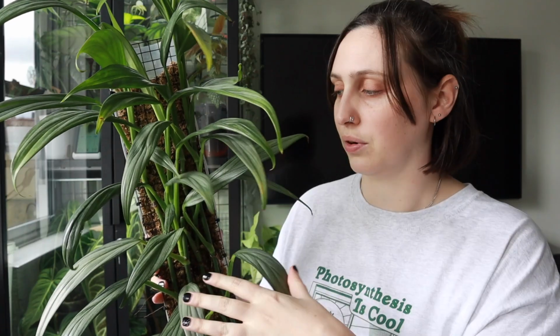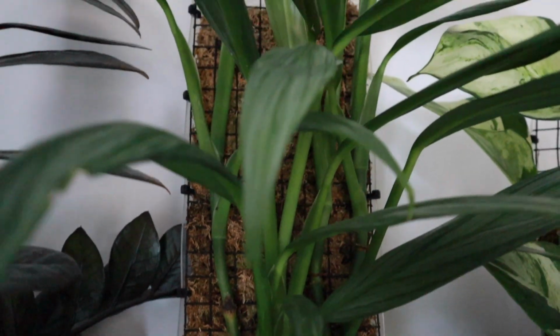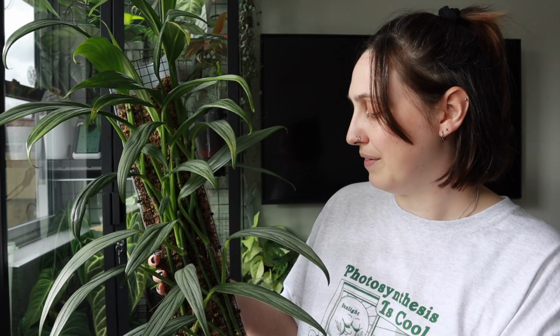Having some sort of support is really going to keep your Epipremnum amplissimum happy. They do like to climb in nature. They are seen climbing up trees, and so giving it something to support itself is kind of essential, more so than it is with something like a golden pothos. I haven't really seen these trailing down, and I've almost exclusively seen them being sold on some sort of pole or support as it is.